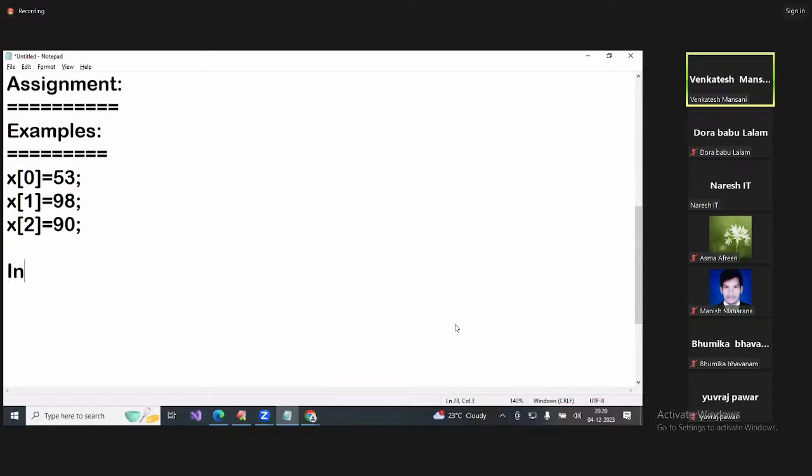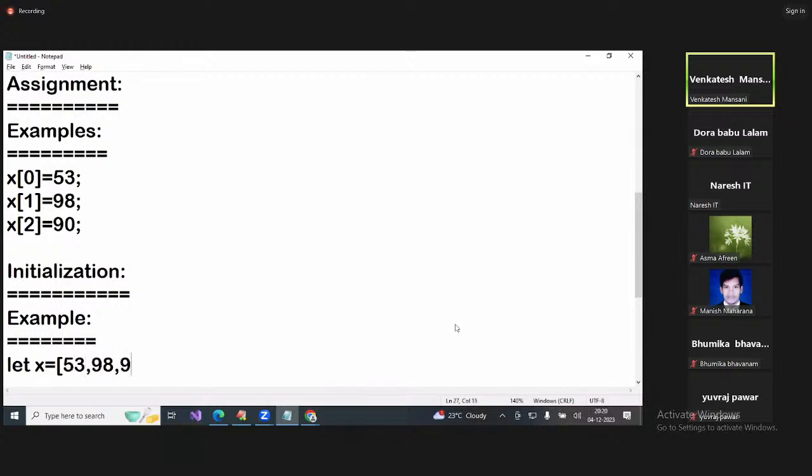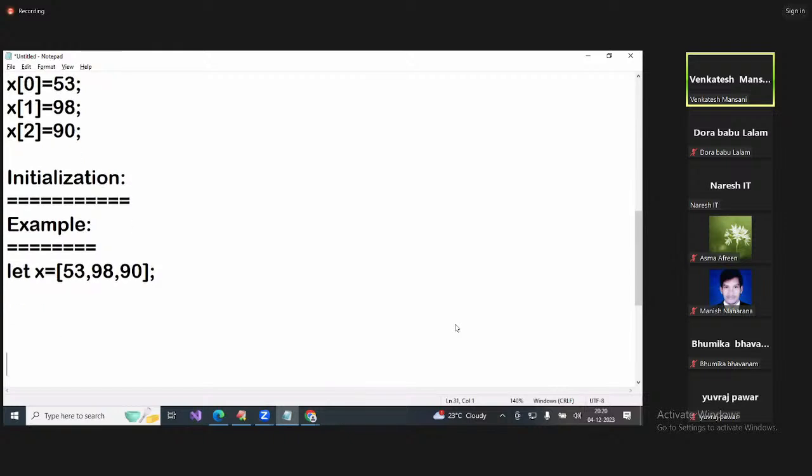Next, initialization. Initialization example. Let x equal to, like this you can write. Let x equal to.